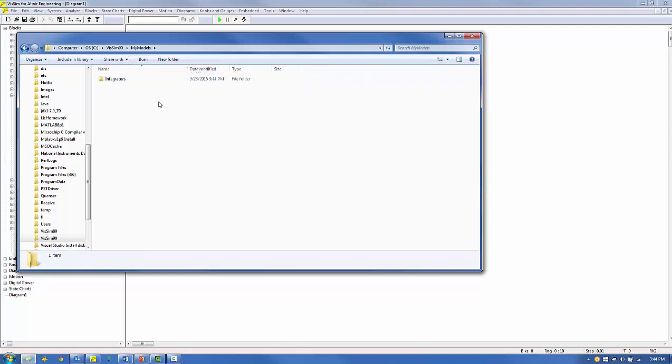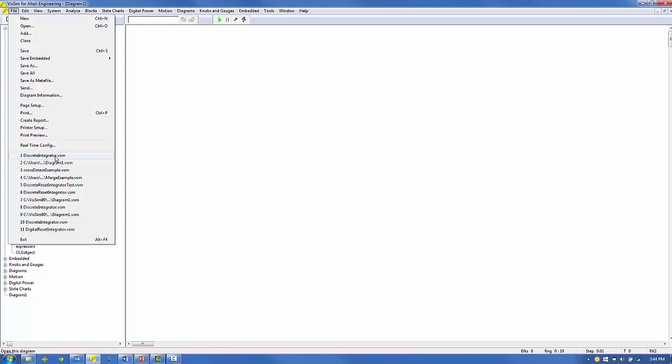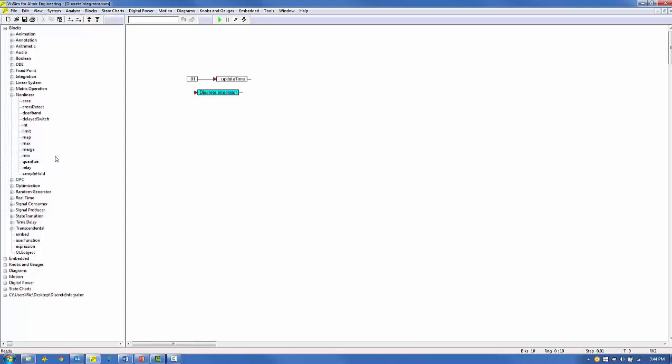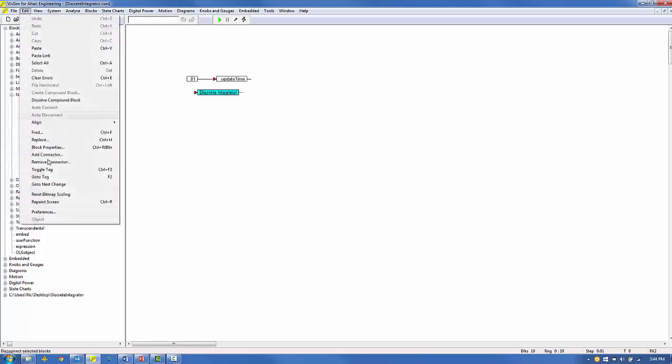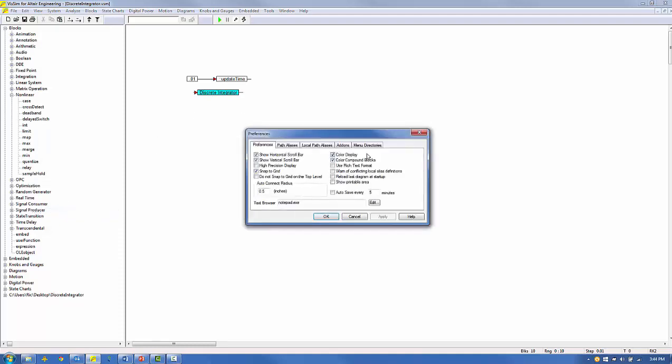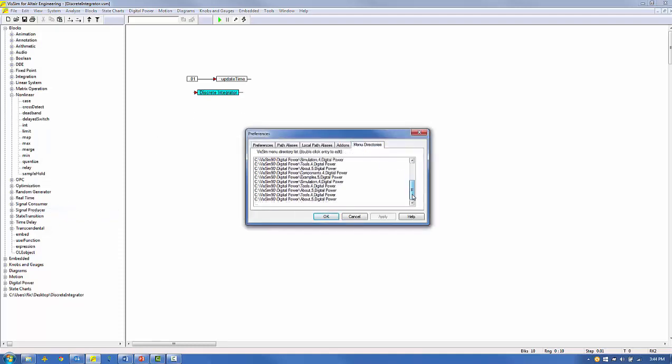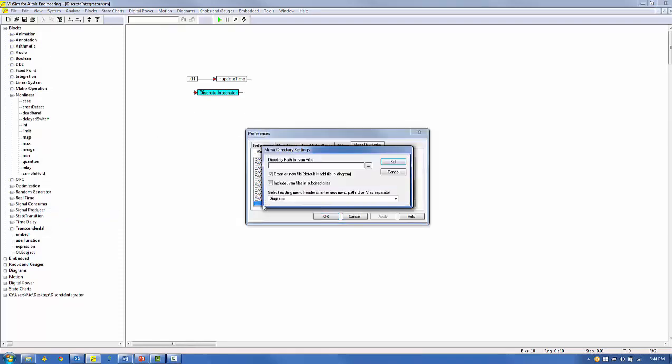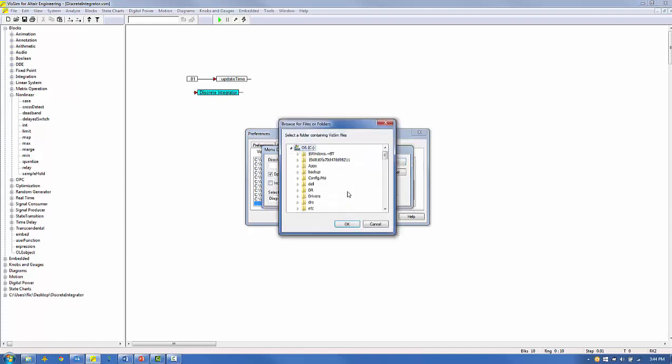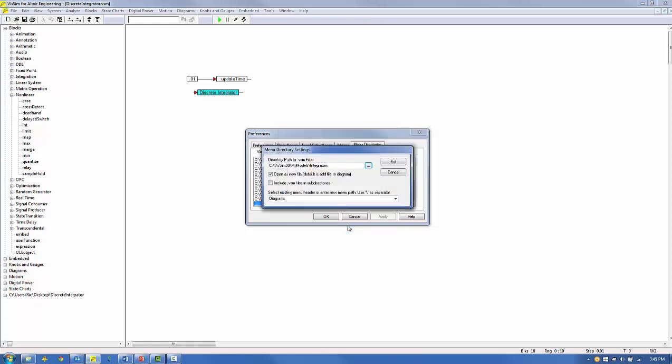Next, we'll open VisSim and load the discrete integrator model. Under Edit, Preferences, Menu Directories, double-click on the ellipsis. Browse to the My Models Integrators folder. Uncheck Open as New File and check Include .vsm files in subdirectories.